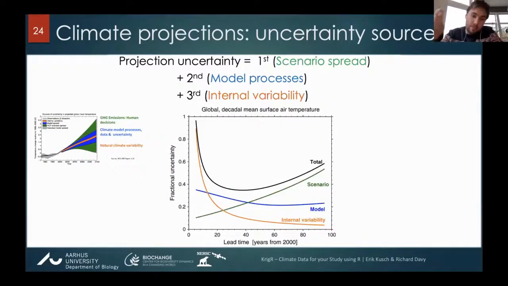So the relative importance of those different sources of uncertainty changes over time. If you're looking at short lead times, it really matters what the initial conditions are, where you start. That's essentially this internal variability. This internal variability comes in because we don't define the initial conditions. We're just treating it as a boundary condition problem. So you have a lot of uncertainty that comes from that in the first sort of 20, 30 years. And then later most of the uncertainty comes from either the scenario or the model.